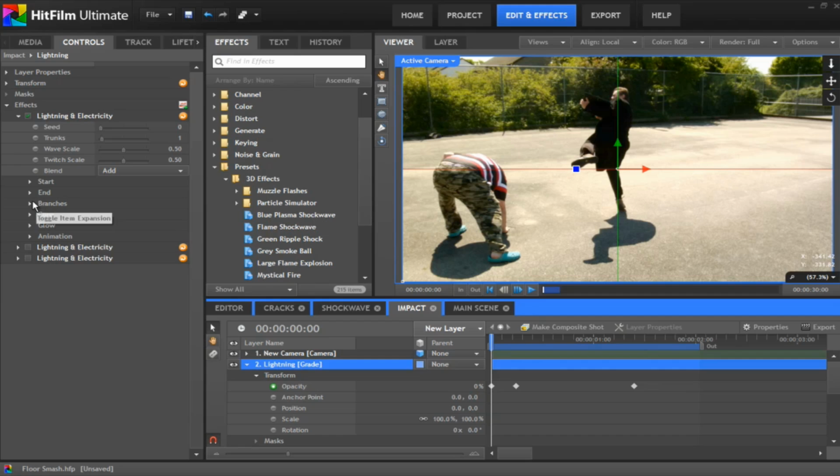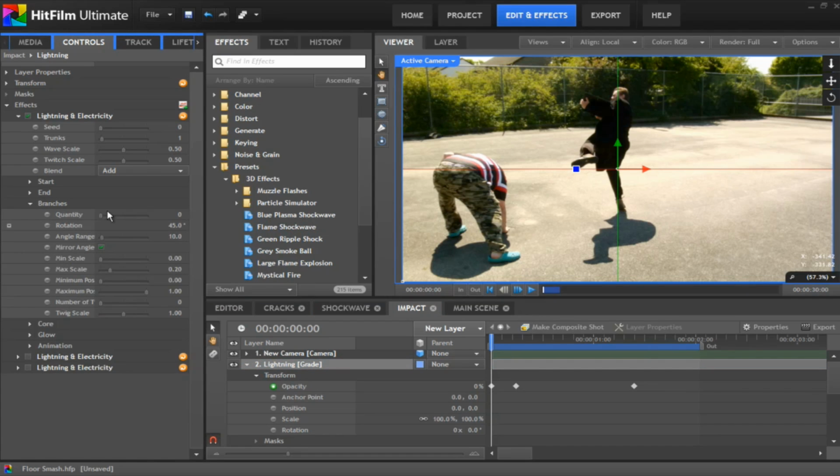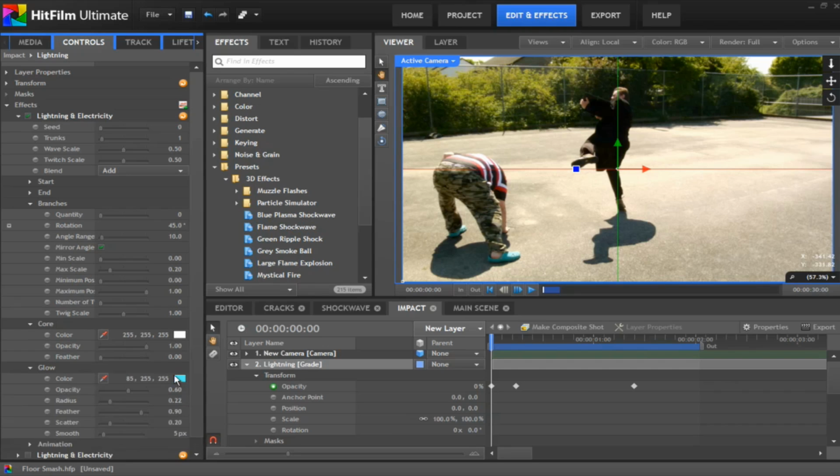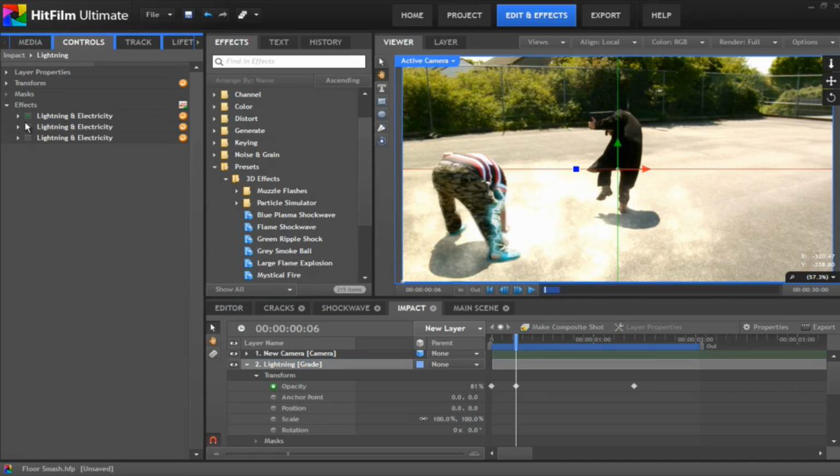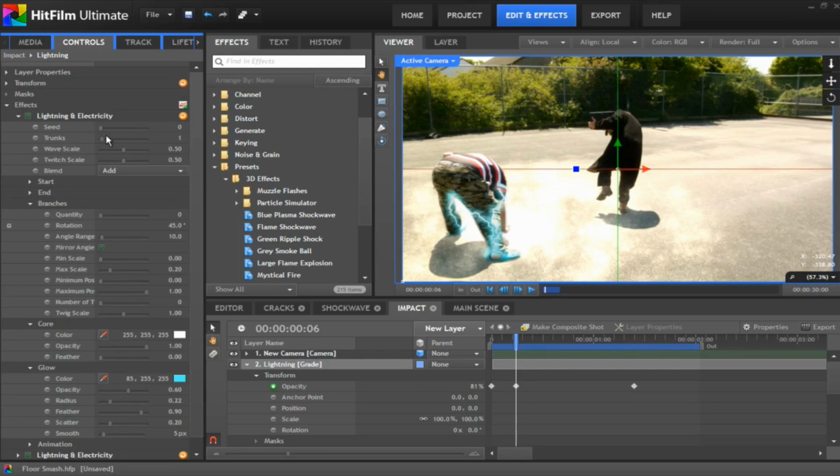And I've done a couple of things to the lightning just to make it work. I've set the branches quantity to 0. I've set the core to white, the glow to a cyan color, and I've changed the start point and the end points. If we go to where it's actually alive, I set the start points and the end points to his entire leg. So the start point is at the top, the end point is near his foot there. And then I've duplicated this effect 3 times to move it in different places. And what you want to do to keep the lightning so it has its own look on each of them, just change the seed here on each of them.